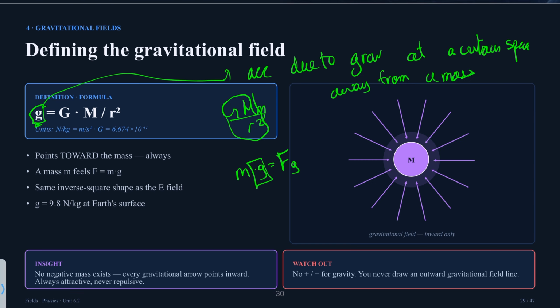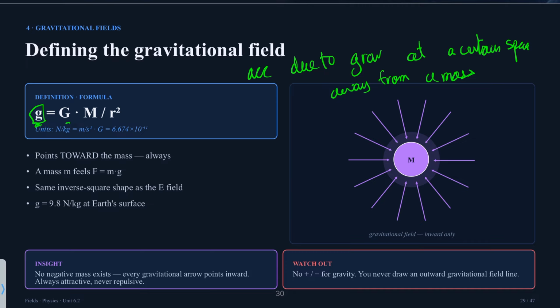But this g is different from what we know. This g is 9.8, but this g is a changing value. When you start to move out in space, you start to get different values for gravity because different objects attract at different paces. It depends on the mass of the object, depends on how huge it is. For example, black holes have huge attraction, because they have a lot of gravity.